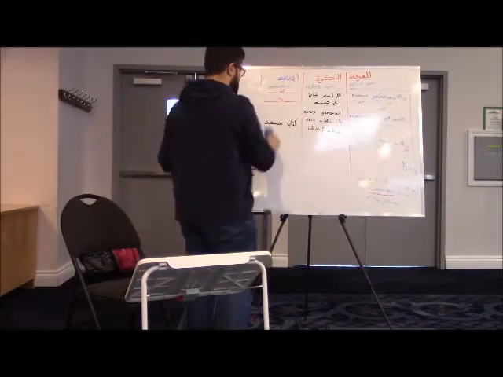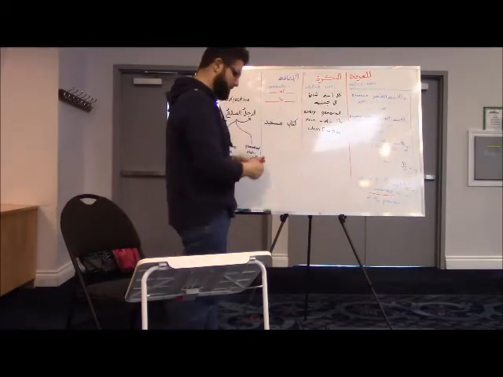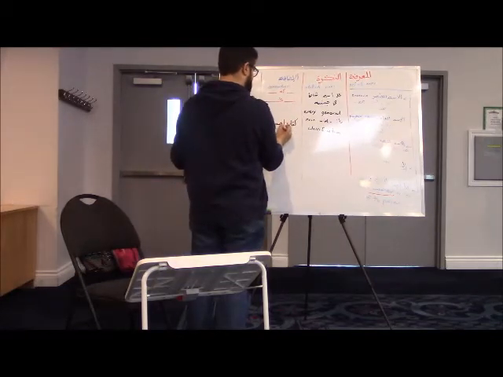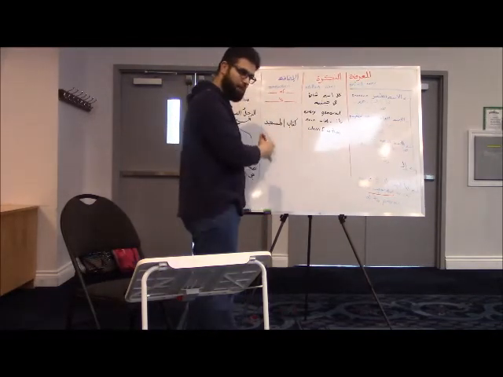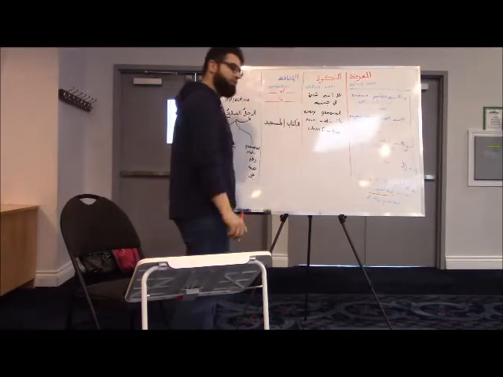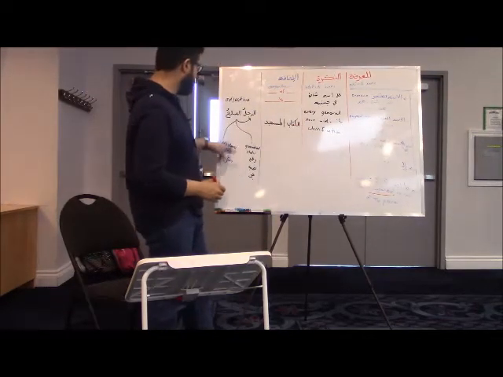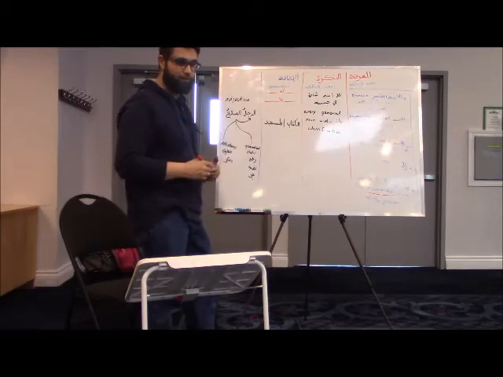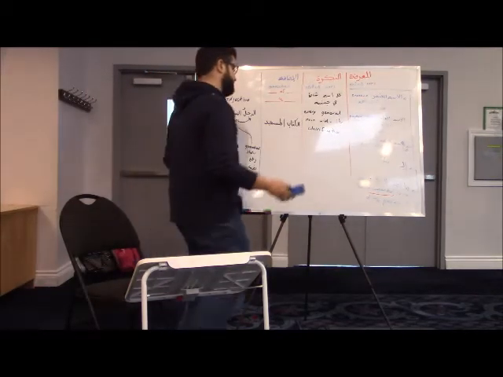Same thing would happen if I made the first noun definite. So if I said Kitabul Masjid, now we've compounded the book of the masjid's book. If I make this definite by putting alif lam, al-Kitabul Masjid, the same thing. Now they're both definite, meaning we're closer to having them as an adjective, which means nothing.